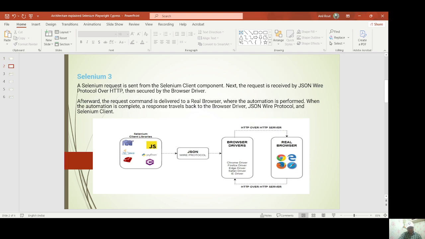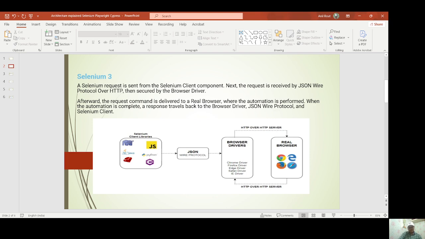Let's start with the Selenium 3 architecture diagram. If you see the diagram, this is how exactly it works. A Selenium request is sent from the Selenium client component, that is, the Selenium client libraries. Next, the request is received by the JSON wire protocol over HTTP.